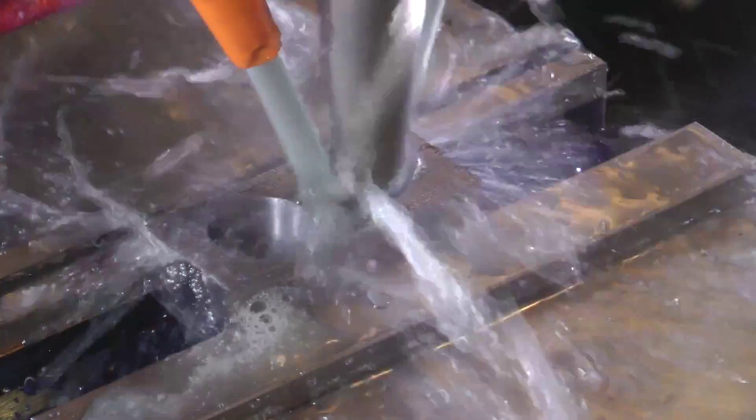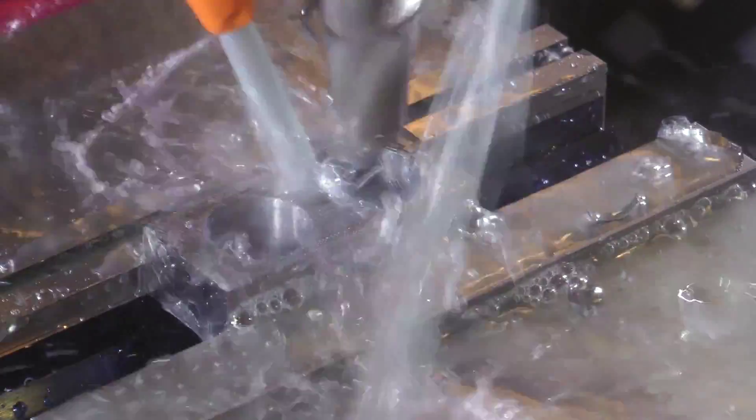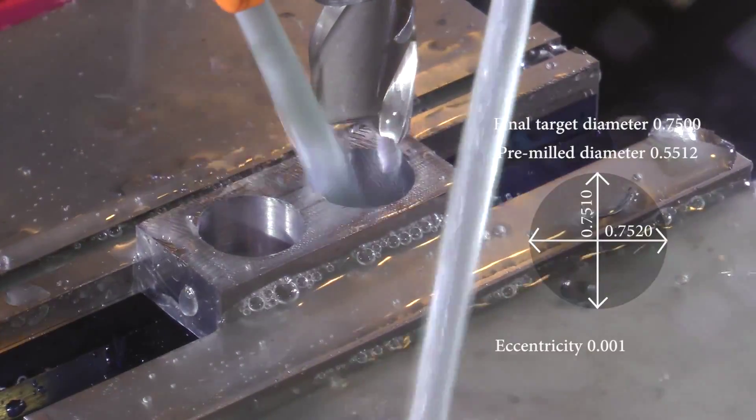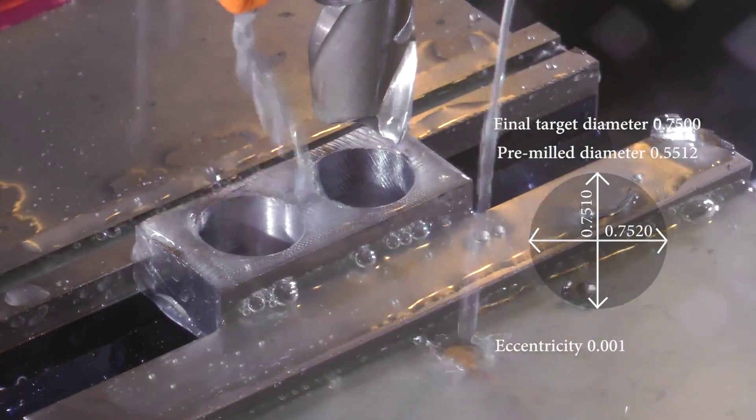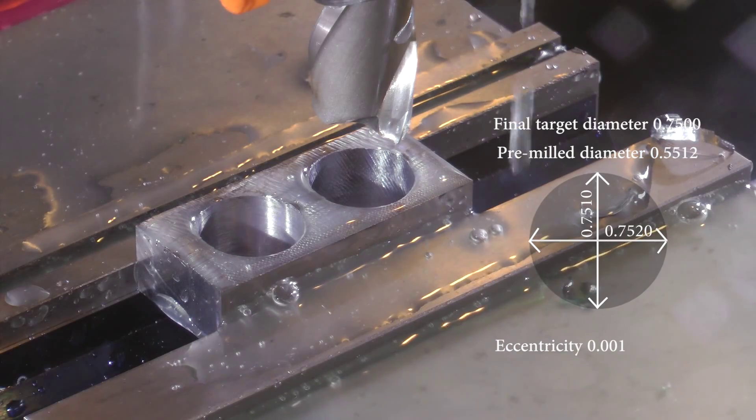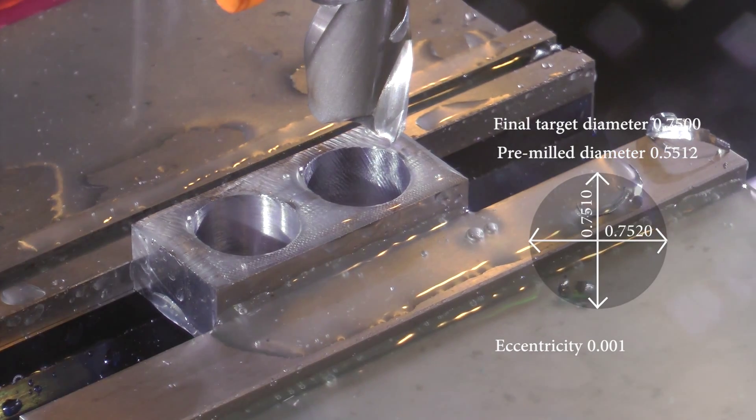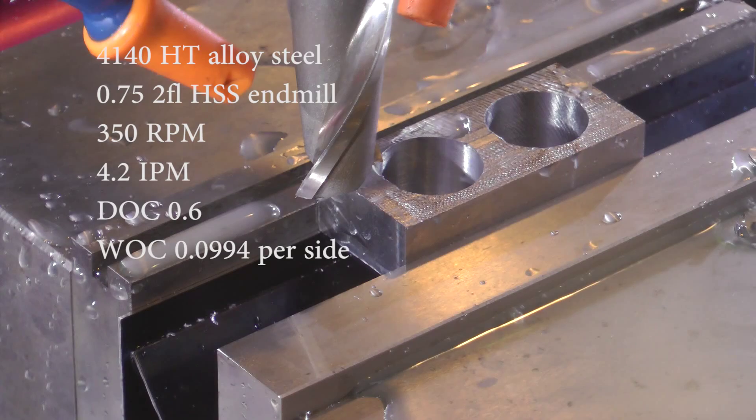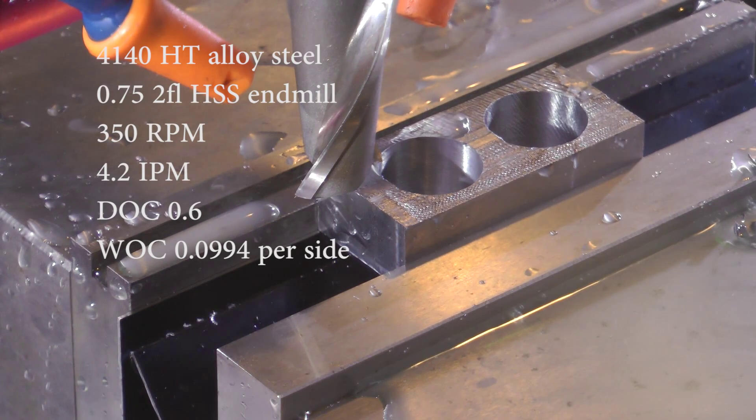So here we go, plunge milling, same parameters with the two-flute end mill. It's really tearing through that material quite well, although I would probably add a brake chip or a retract in there because it filled up with a bird's nest. It's kind of eccentric, and it's a little bit oversized, and the finish wasn't all that great, probably because I was taking sort of a heavy cut.